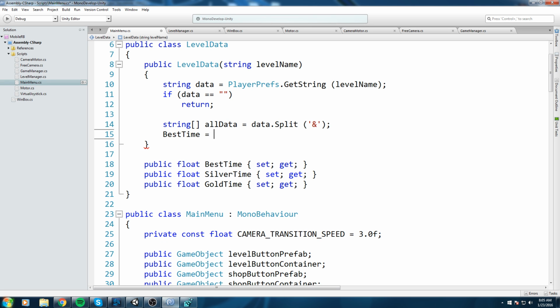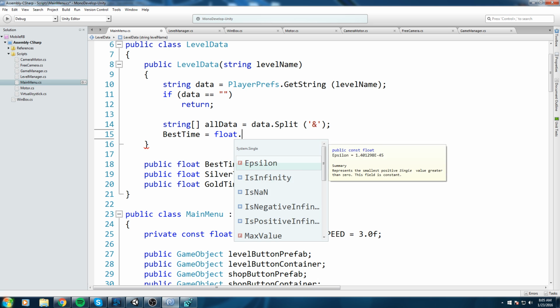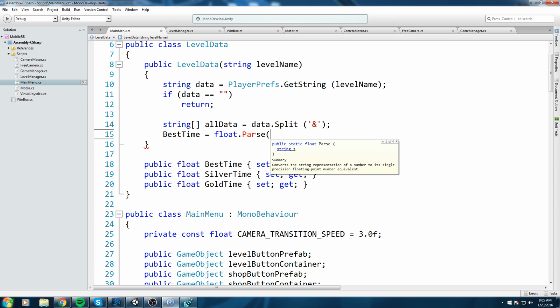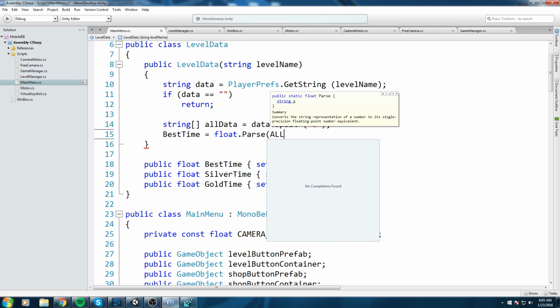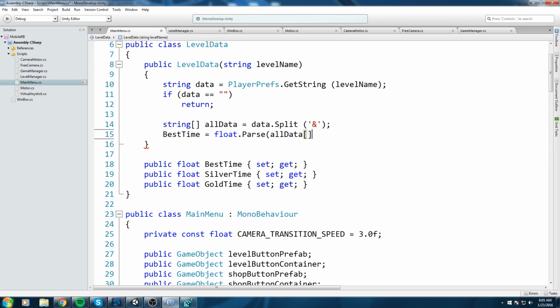We're gonna say best time is equal to float.parse. So we're gonna parse a string and turn it inside of a float by doing float.parse, and then we have to pass in the string itself. So our string is all data at the index 0, because that's the first section of our string.